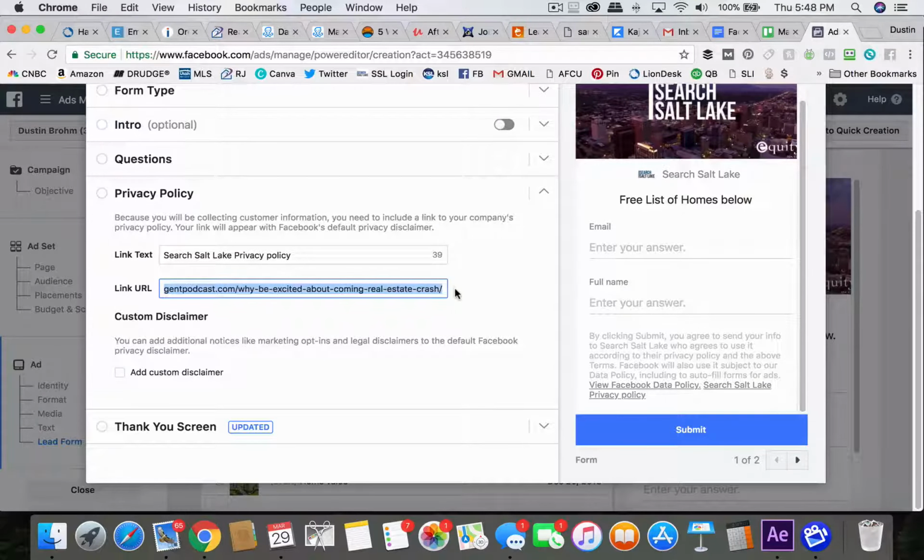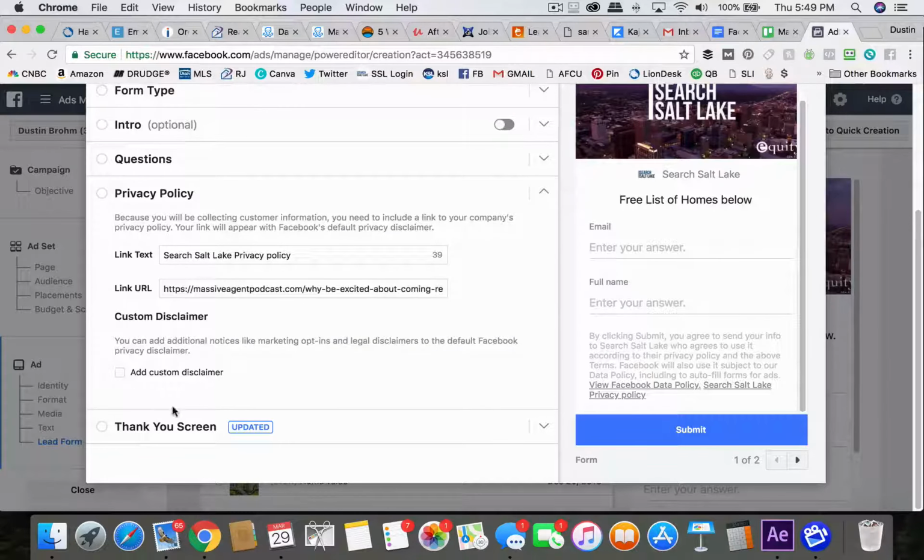So if you don't have a website, figure out how, like on your blog or whatever, you can get a link to one, even if it's a blog post where you've copied and pasted a privacy policy from elsewhere. You have to have one though, and you want one because it's going to cover you if somebody's like, "Why are you texting me? I never gave you permission." Well, yes, they are giving you permission.